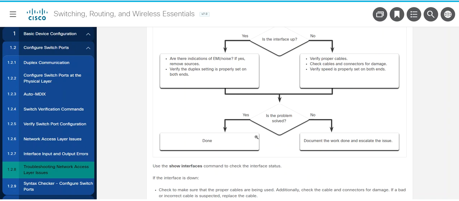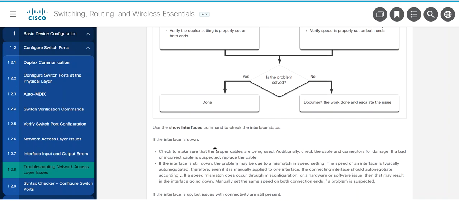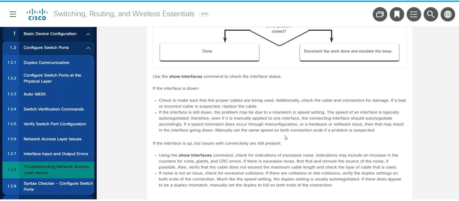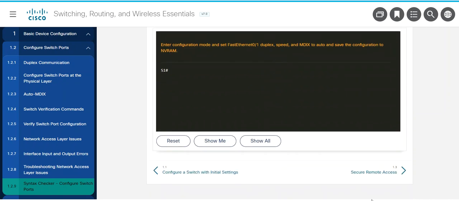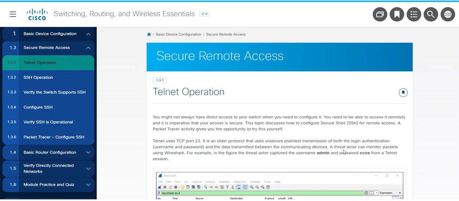So what you will be doing, though, is troubleshooting. So if you can hone in on those troubleshooting skills and get used to using all your show commands, then that's going to make you a better IT engineer. It's going to make you better at your job. So I would really highly recommend spending some time and embracing the whole troubleshooting aspect.